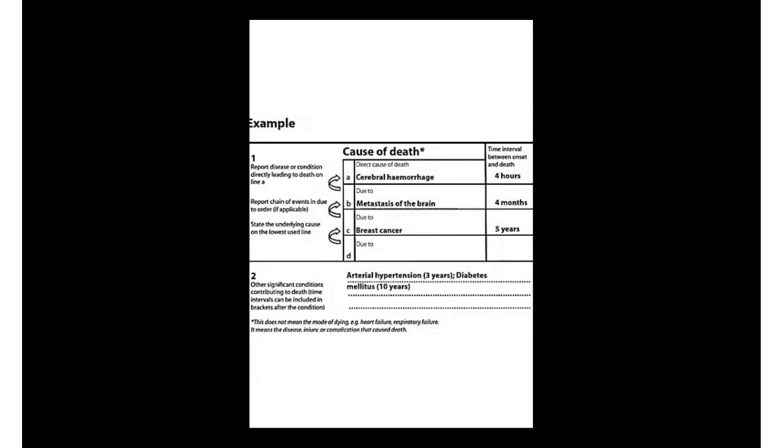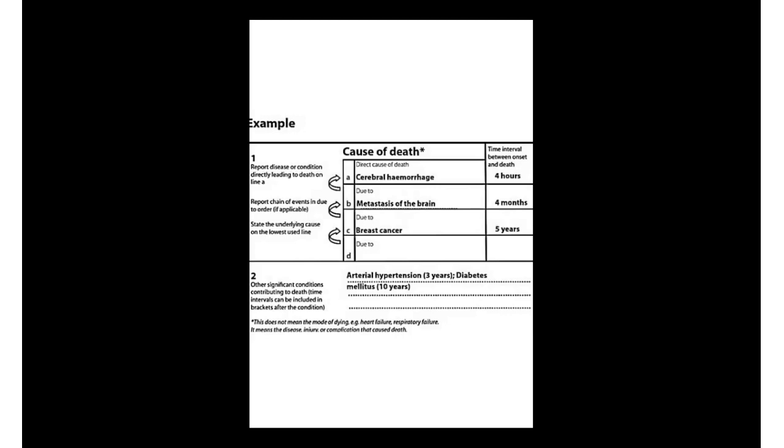So this is the earlier example. They have shown here the direct cause of death is cerebral hemorrhage due to metastasis of brain. The main cause of the death is that the person died due to cerebral hemorrhage. But why does the cerebral hemorrhage happen? Because of metastasis of brain. So there is some infection or tumor that leads to that. You can see breast cancer is there. In that breast cancer, the cancerous cells metastasize, move to the brain, and there they cause growth, and it will lead to the cerebral hemorrhage.